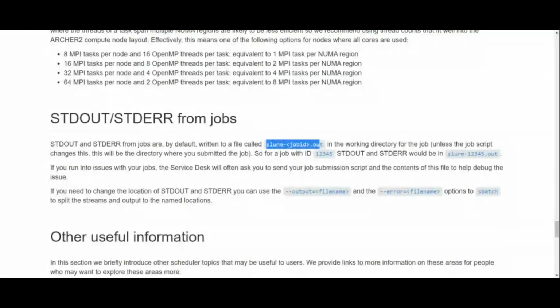By default, the input and output from these jobs is provided in a file called slurm-jobid.out. You can define output and error file names instead.